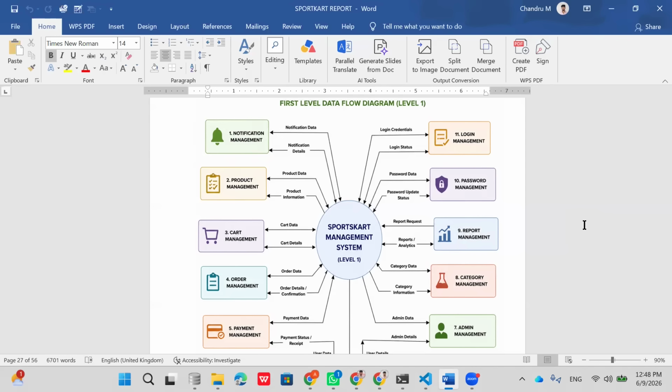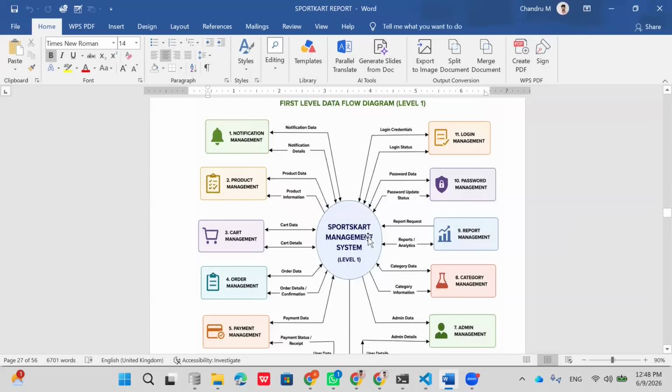Now, the user can register and log in. They can search for products, for example, related to sports. They can search for tennis, cricket, and swimming like that, and they can order and track their products. Here, the admin can access the website, add new products, edit the pricing, and control the system.